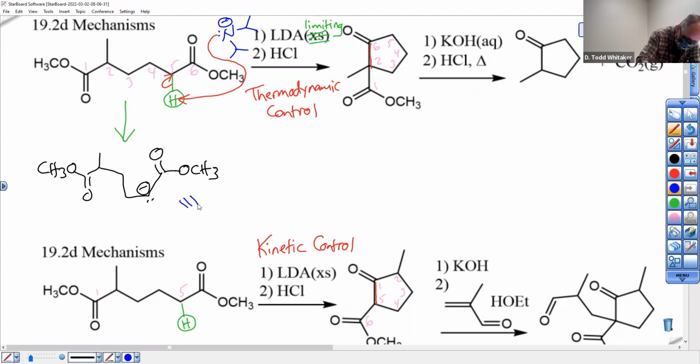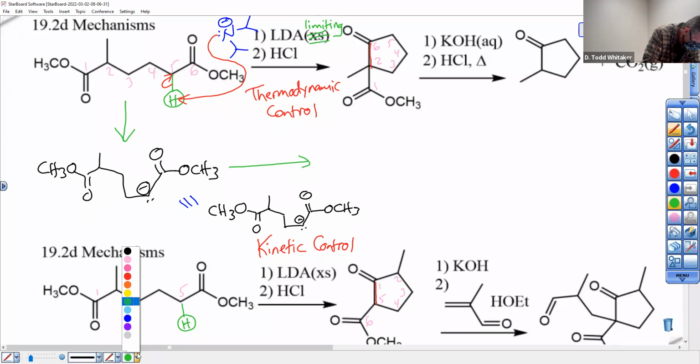For the reaction below, it's the same first step. Take the time. This is not actually for this reaction, it's for the one below. And what happens if you have a limiting amount of LDA? This base that you made here can react with unreacted version of molecule above.